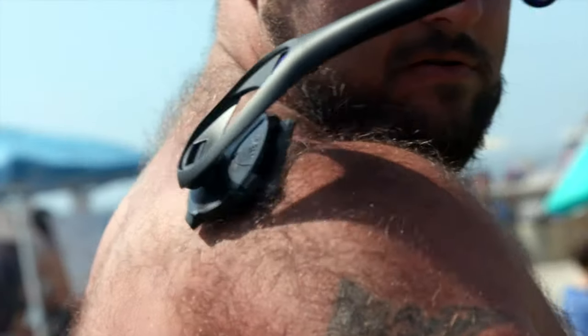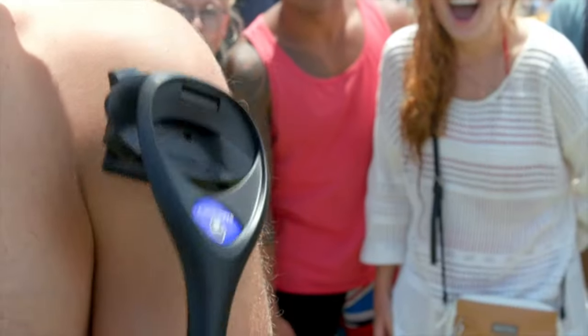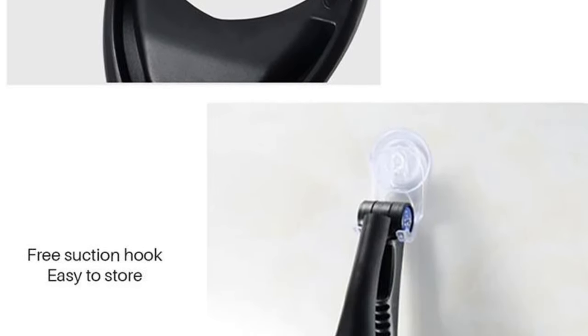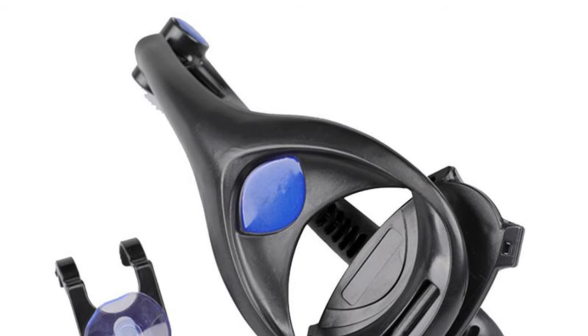Number 4: Men's Back Shaver — Foldable, Manual Long Handle Hair Removal Tool, also suitable as a ladies' leg shaver. The Backblade 2.0 DIY Back and Body Shaver is specifically designed to swiftly shave your back and body hair in just minutes. The waterproof design gives a quick and smooth shave without pain or discomfort. The long handle is 18 inches when unfolded, with an easy grip and ergonomic design, so you spend less time in the bathroom and more time showing off that smooth back.